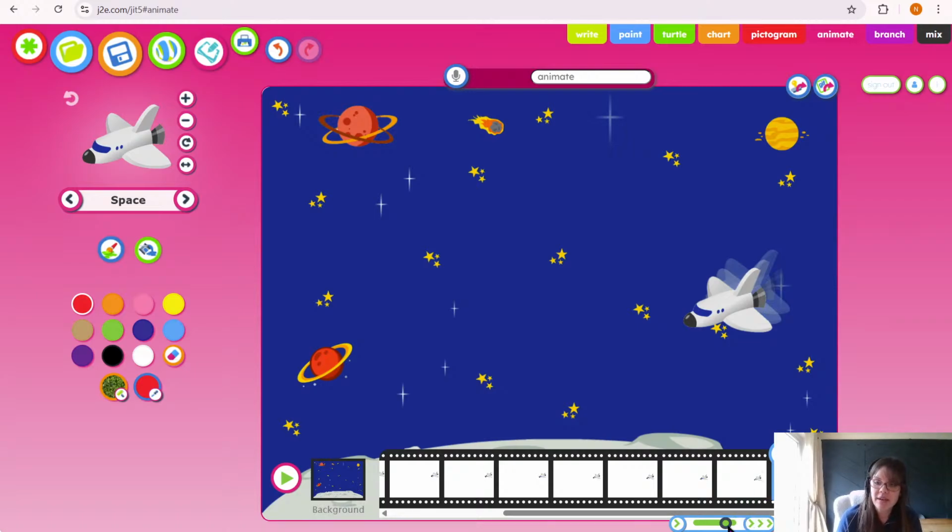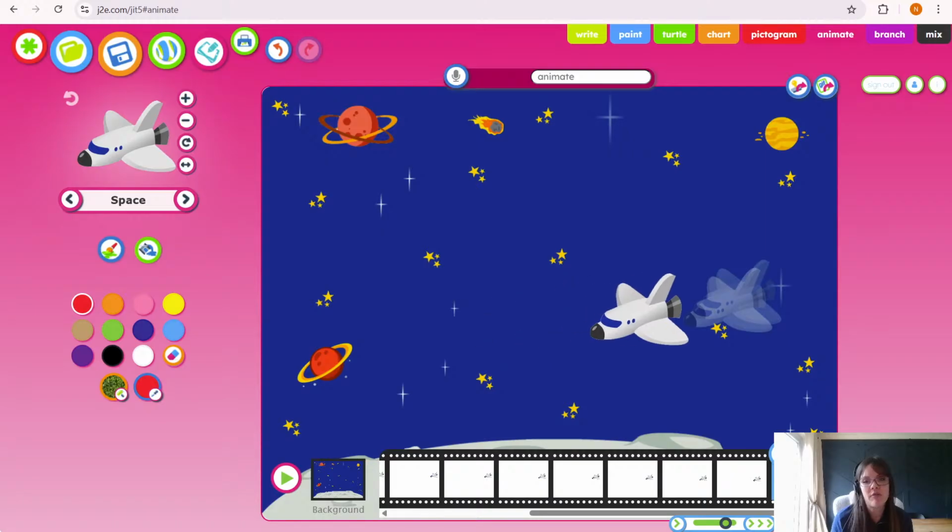The other thing that we can do when we're adding in new animations, new frames, you can start playing with things like perspective. So things that get closer will be bigger, things that get further away will get smaller. So we can use this little plus arrow to make our character get a little bit bigger.